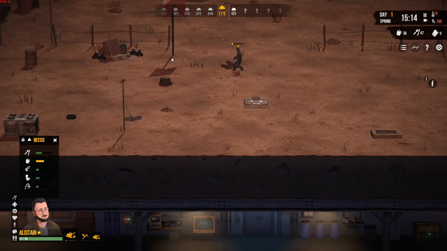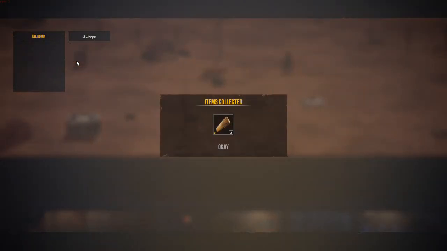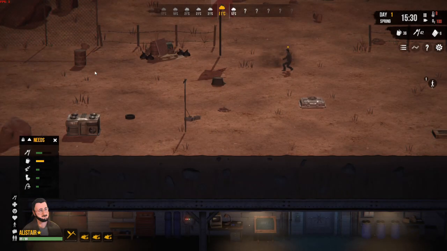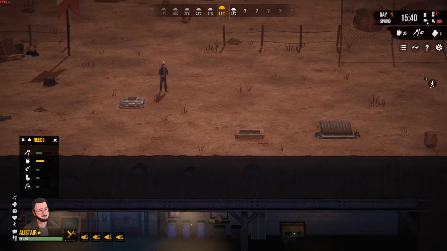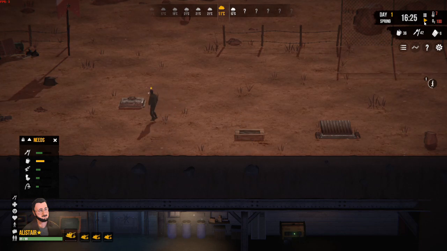We can then salvage the rest. So more tyres, a pile of bricks, a pile of rubble. And there's an oil drum there. Oh, okay, we've salvaged that wood. Lovely. And salvage. So there we go. So now we're salvaging all the stuff. Let's speed up time and let him get all these tasks done.